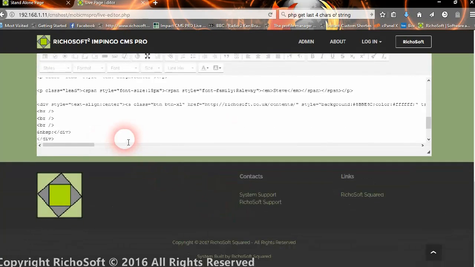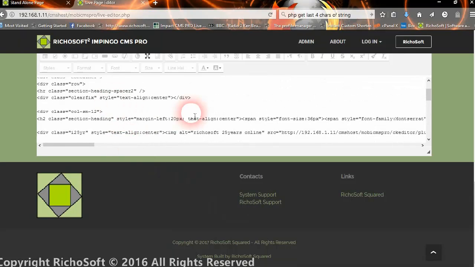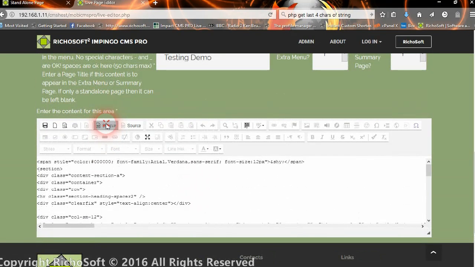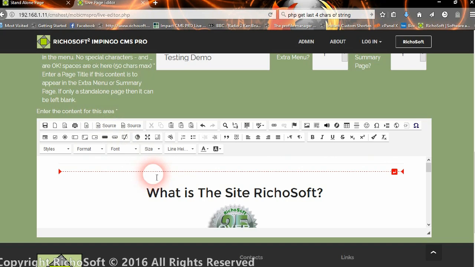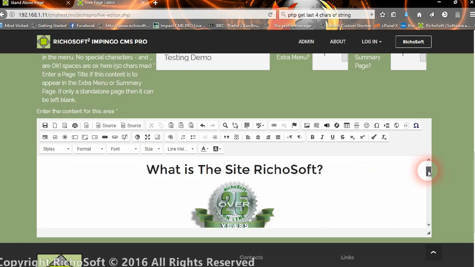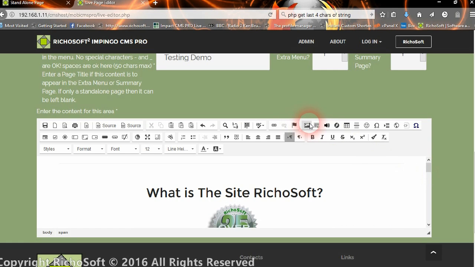So if you're into HTML, you can add some of your own HTML there. You can't enter any script tags or PHP. That's to protect the system. And you can of course add images and anything else you want. You can add images there, you can add code snippets, smileys, you can change the font.